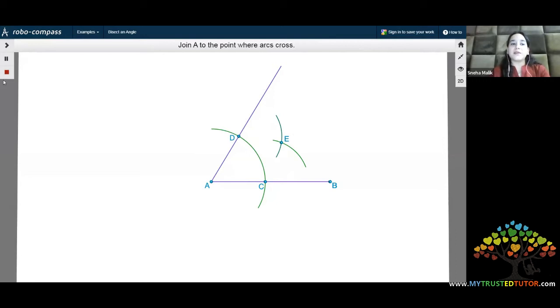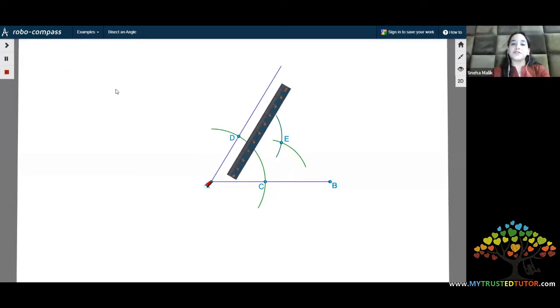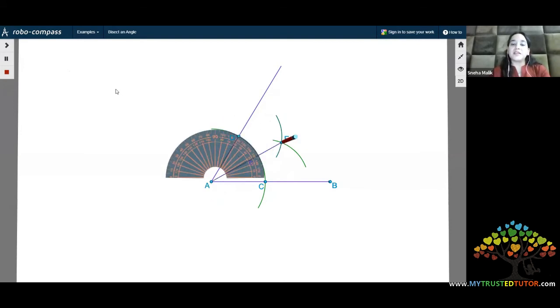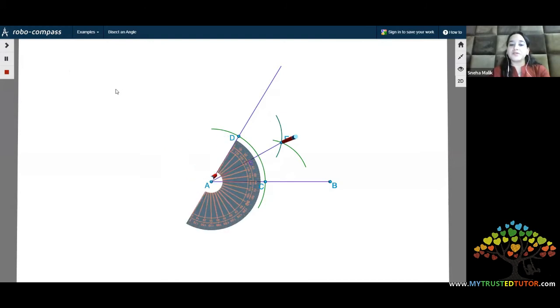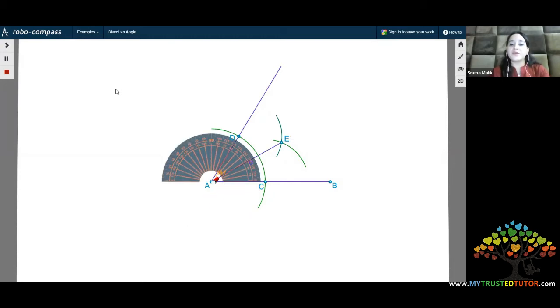Right? So our lesson planning, our exploration should be done and pre-planning should be perfect. So this is what he's done. He's bringing a protractor also. He's seeing and verifying his construction too. This is what we also tell our students, that you can verify your construction to be absolutely sure that the end product that you've received is correct.